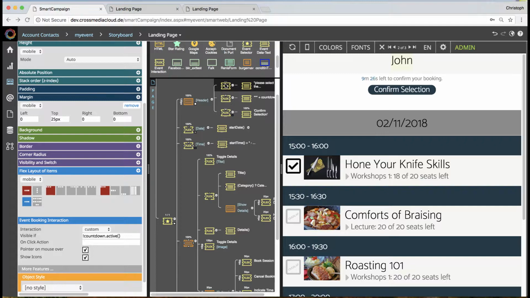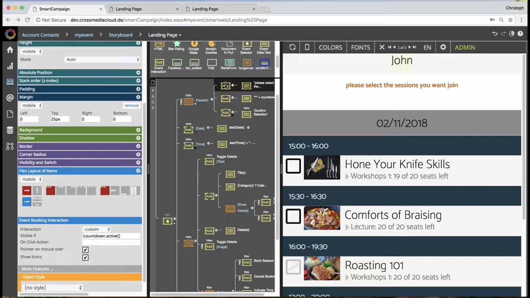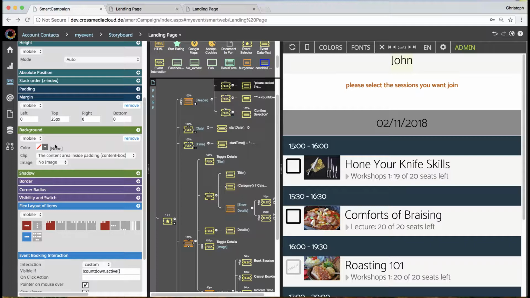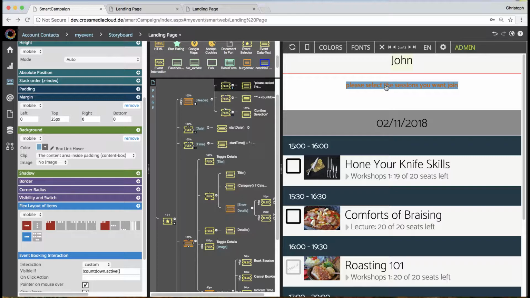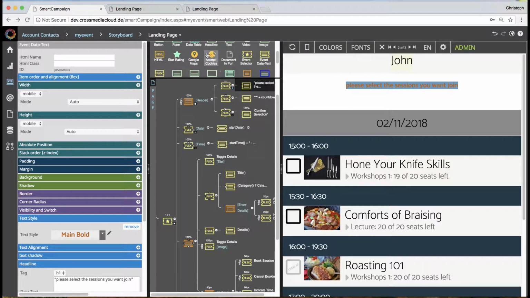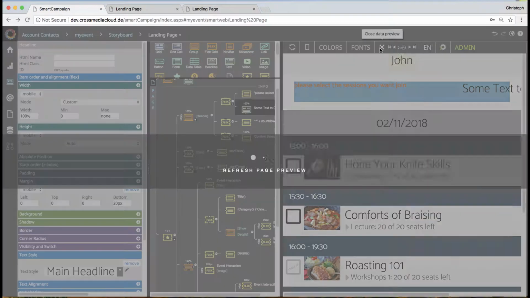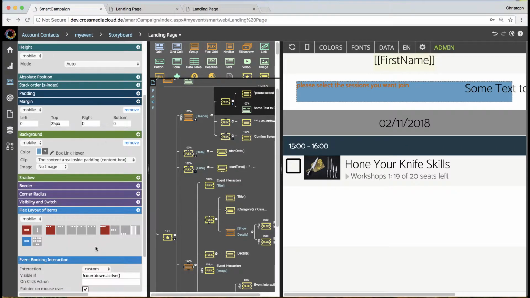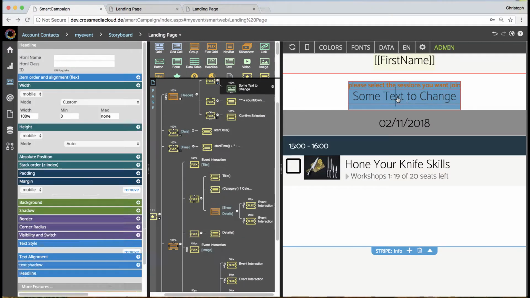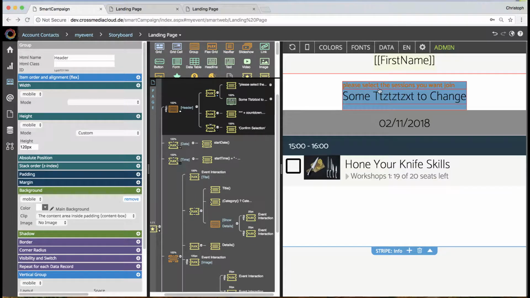So when I reload, I will see the please select the sessions you want. This is this item here. We can, for example, place a background color, whatever we take here, and it will apply a background color to that. We got the data text item here, which also can be, for example, a normal headline item. But to be able to edit the headline, you have to leave the data preview mode. Now we can change the orientation here to vertical. We can go in here and have our static design, but this is just static. So in that case, that works probably well.